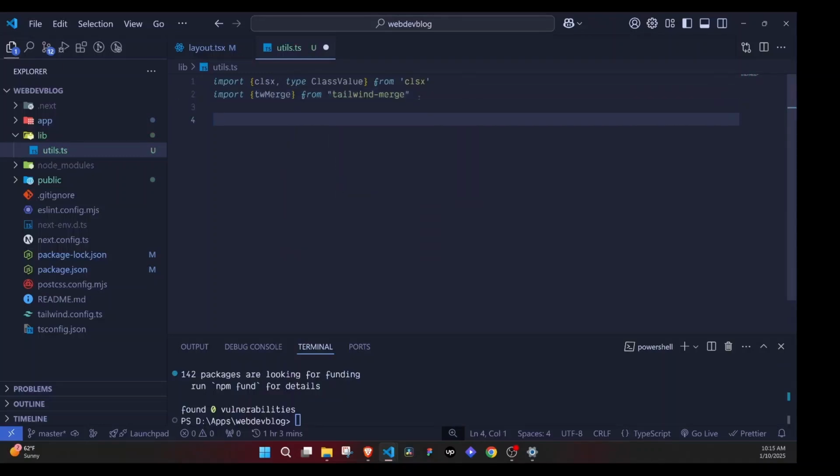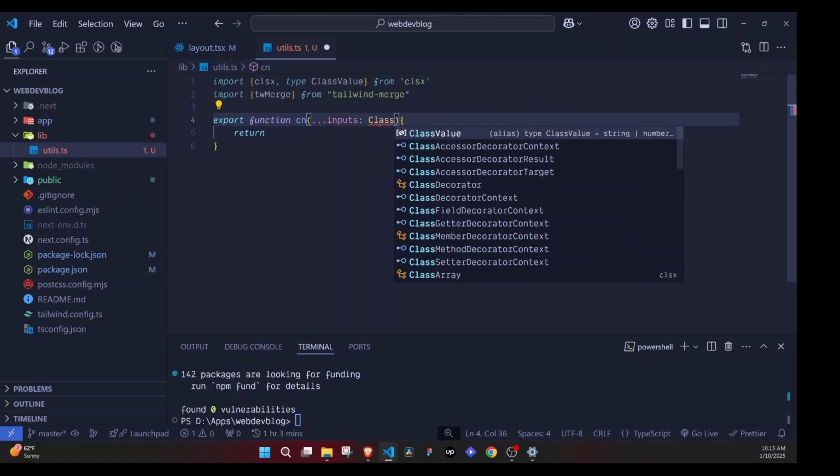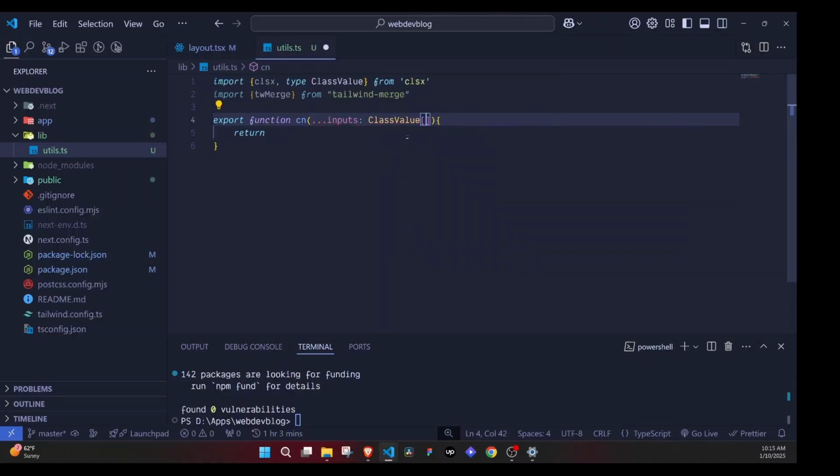And then right here, I'll go ahead and create a function, and I'll make sure that I export it from this utils file. So I'll say export function cn. I will invoke that function, and then right here, we will be returning something. This function will be able to receive the different class names. We will bring them as inputs, and we'll give these inputs the type. So the type of inputs will be ClassValue, and it will be an array like that. So just do it like this. Basically, we will receive the different class names right here.